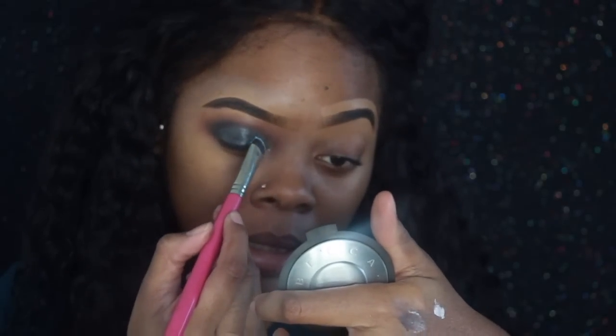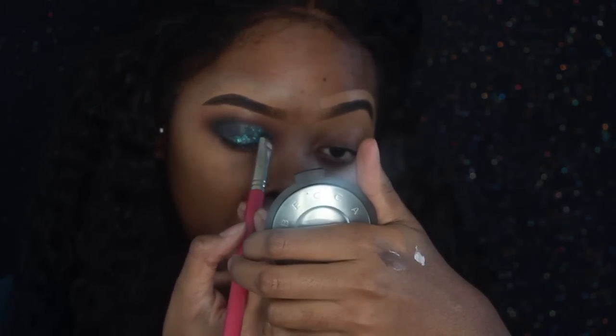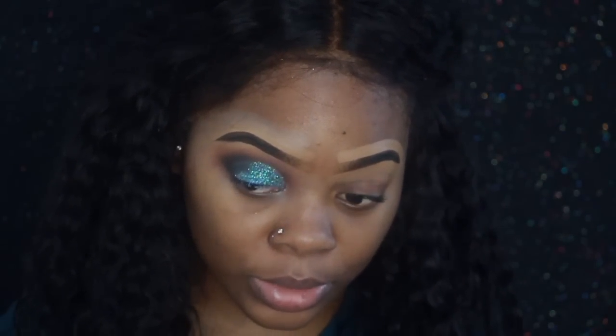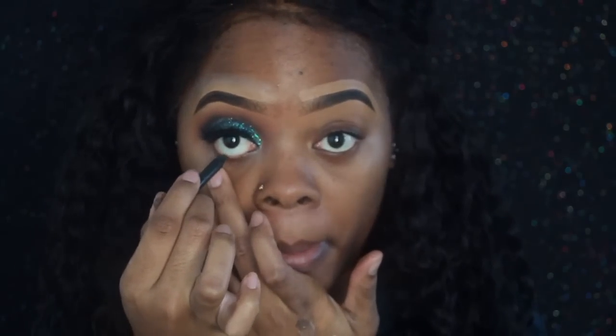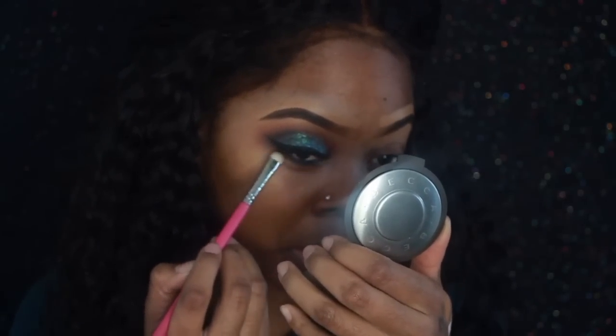Oh no, this is not looking white. Alright, this is definitely not white. Yo. I don't know what this is. Am I tripping? Bruh. This is not white. Not even close. I'm pretty sure that did not come out as I expected because I used the black base. If I had used a different color base, it would have been closer to whatever I used. But I'm going to smoke out the bottom of my eye with Parallel. This is not going to be enough. I'm definitely going to need the black.